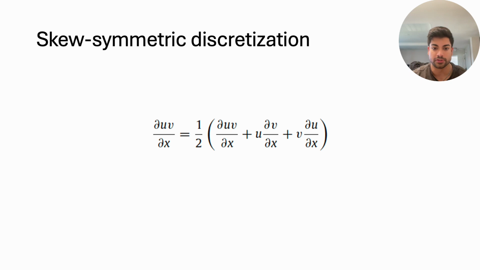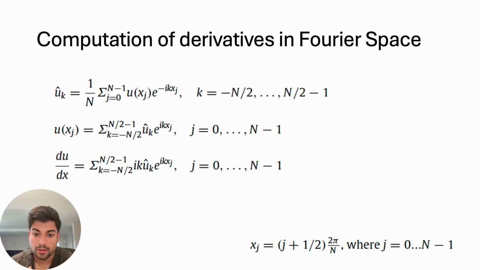As for some nuances of handling the nonlinear term, you could just keep it in its conservative form, and you can just take the average of the right-hand side. In Fourier space, all the components have been transformed, and the wave numbers are discretized as follows. Gauss-Lobatto points are used to define the collocation points for solving PDEs, especially for domains with boundary constraints, but you can also implement this for periodic boundary conditions, which I actually use.